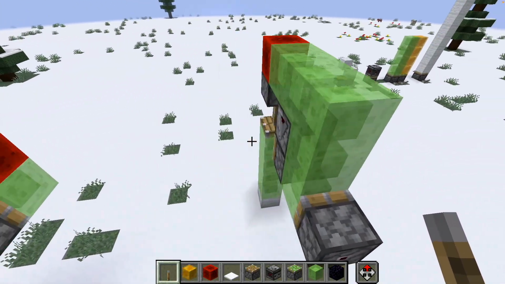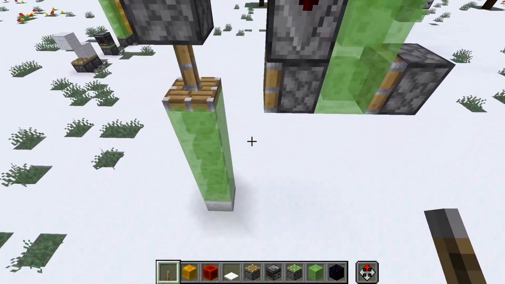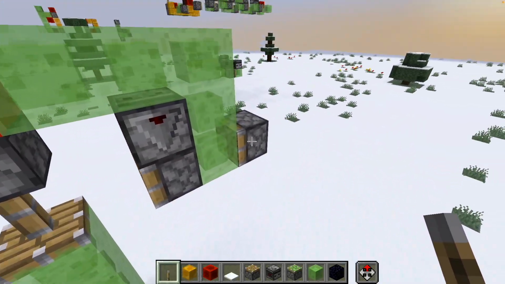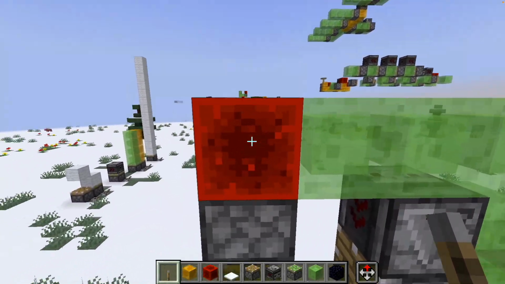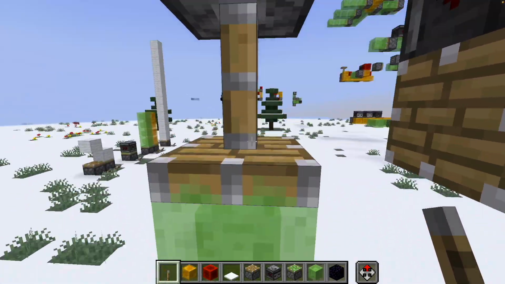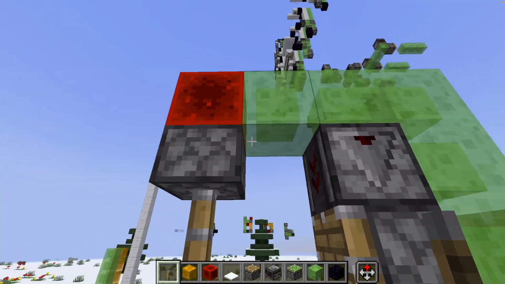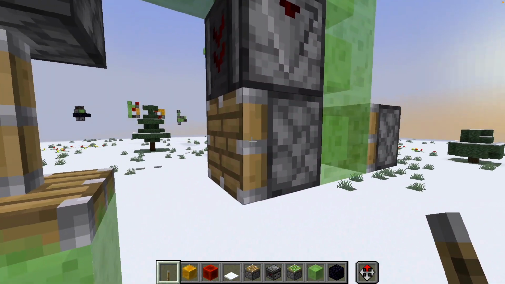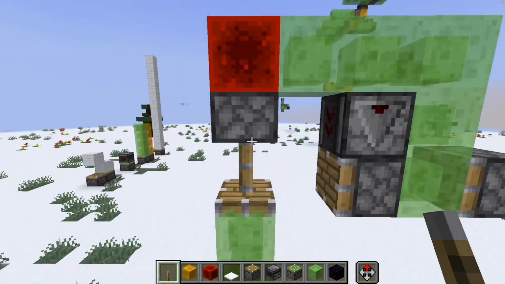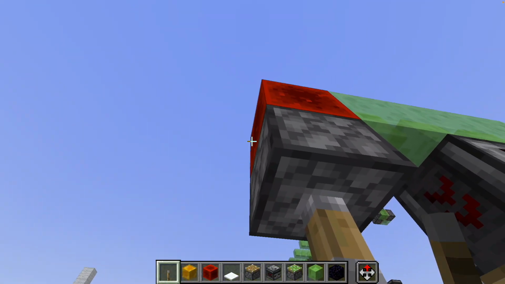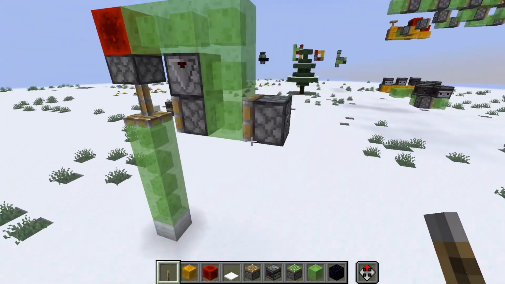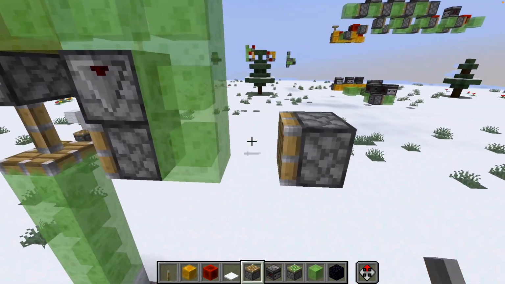Next, we have stepping flying machines. So this first one will bring this block up, push it to the side, and then push it back down when this piston pushes. So first, this redstone block will move out of the way of this piston, and then when this piston is finished retracting, then this piston will get a block update, and then when it's being powered by this observer, it will push it forward again, and then that will push this piston forward underneath this redstone block again, and then it will push down like that.